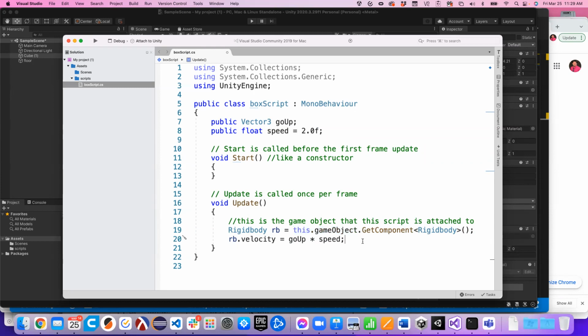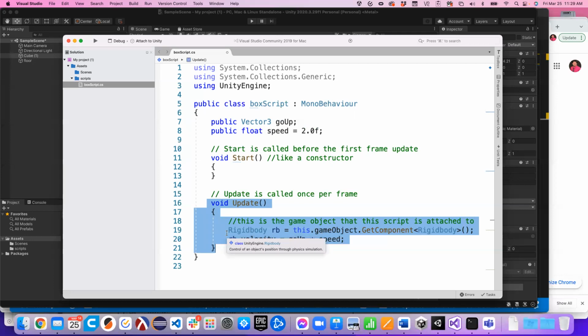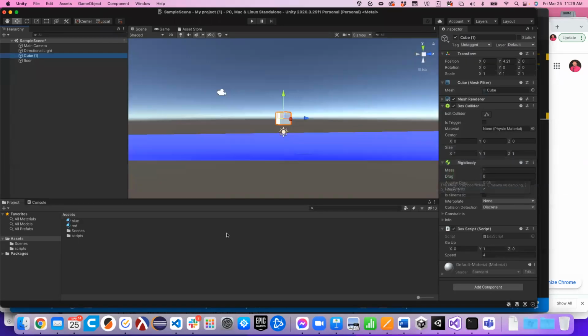All right. So now what we want to do is some movement, okay? Remember that this update function is something that happens all the time. Every single frame, this update function gets called. So do I still have my game running?